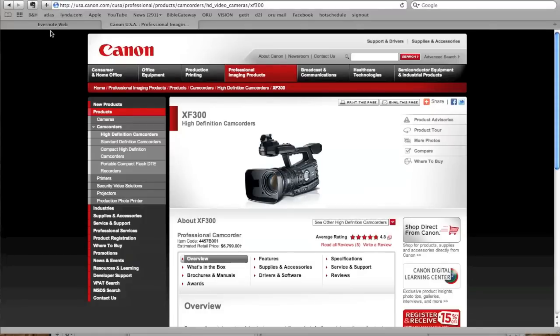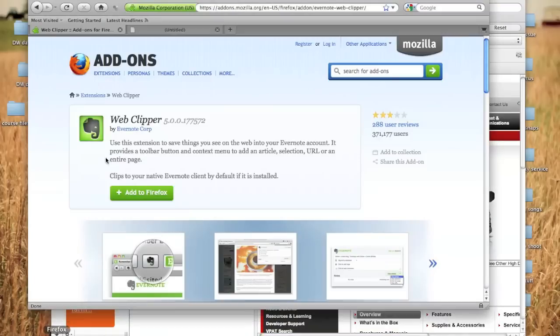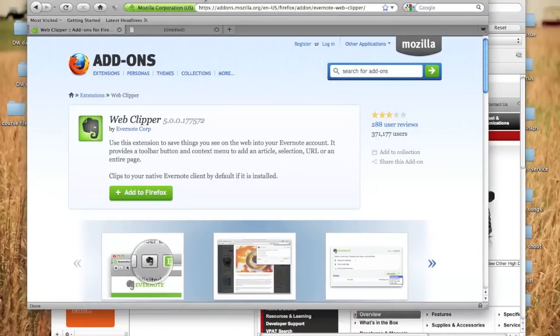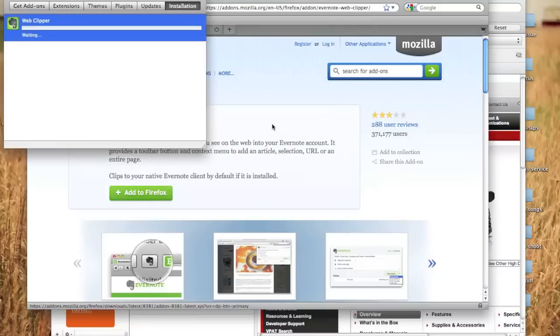That's really cool. For Norman Jean, she's using Firefox. So for Firefox, if you want this web clipper, you just go to this link, and I can post this link. You go to Add to Firefox, and I hit Install Now.